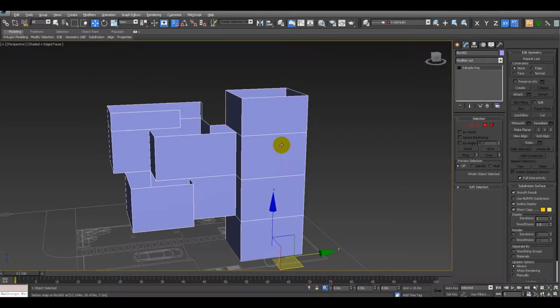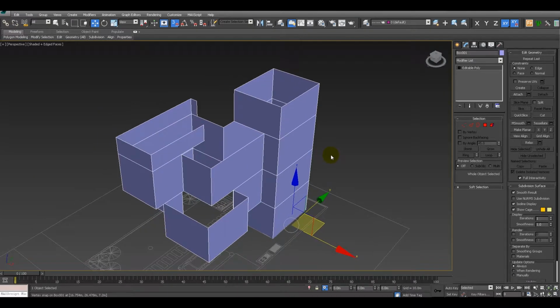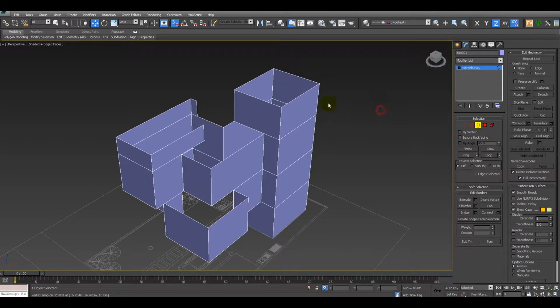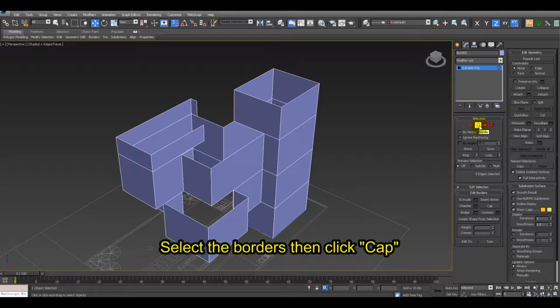So the next step is creating the slab. So generating the slab is we just have to click this border and select the openings of the wall.